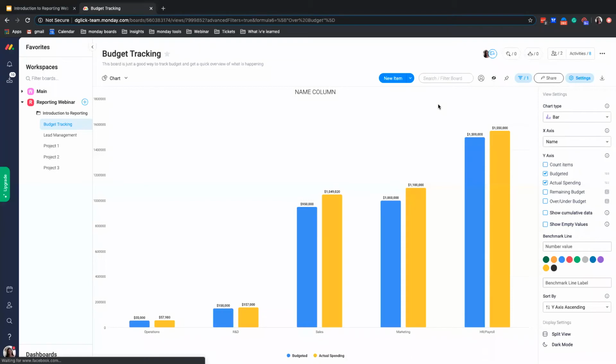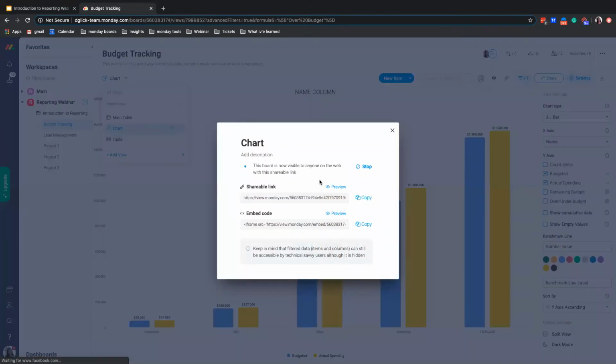So maybe you want to share this data with someone that is not necessarily on the board or not necessarily on our account. We do have two ways of sharing this information. We can export this information right here and use it and share it with other people, or we can share this view. By clicking on these little three dots right here, we can pick to share this view and we'll actually receive a shareable link. This will create a view-only view that you can share with anyone that you want.